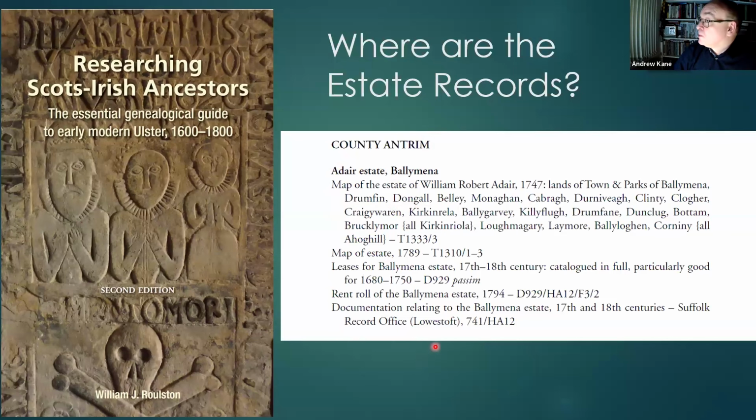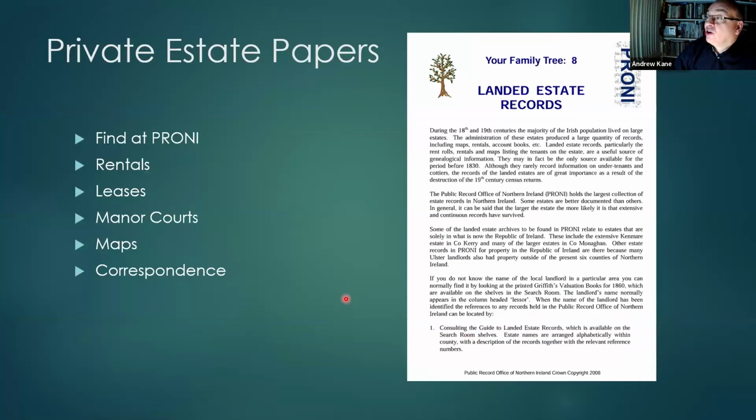William's book, Researching Ulster Ancestors or Scots Irish Ancestors, lists for most of these estates what papers are available and where they are lodged. For example, the Adair estate in Ballymena, there's a lot of estate papers in Suffolk Record Office because the Adairs also had land there. And you can then look at the landed estate papers in PRONI. These are all sorts of wonderful things that you'll find.